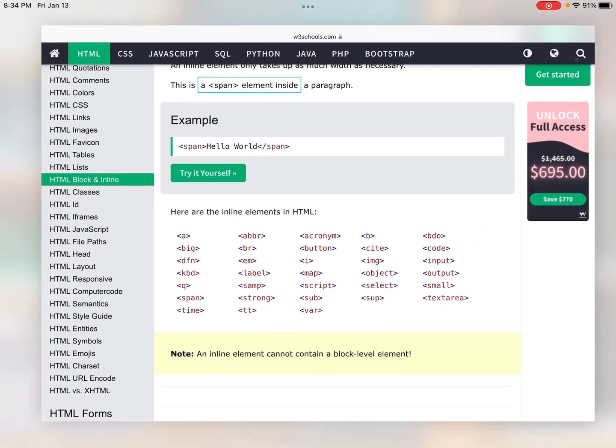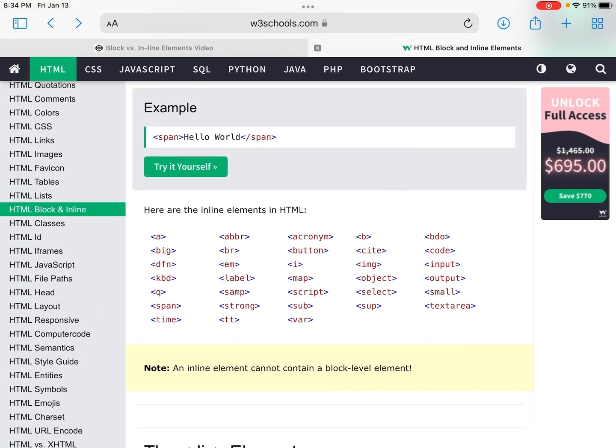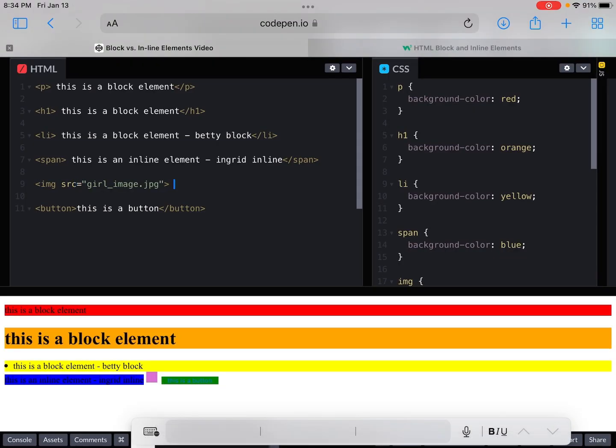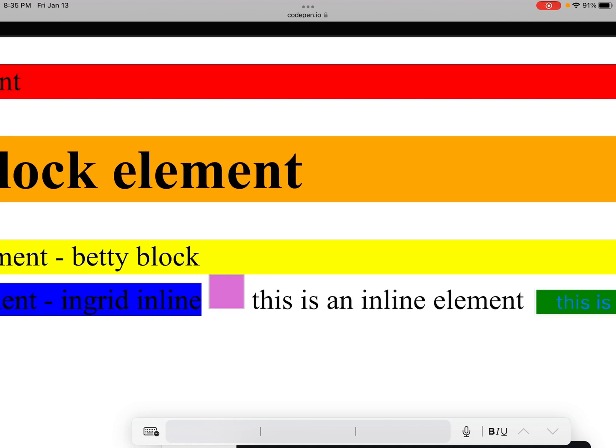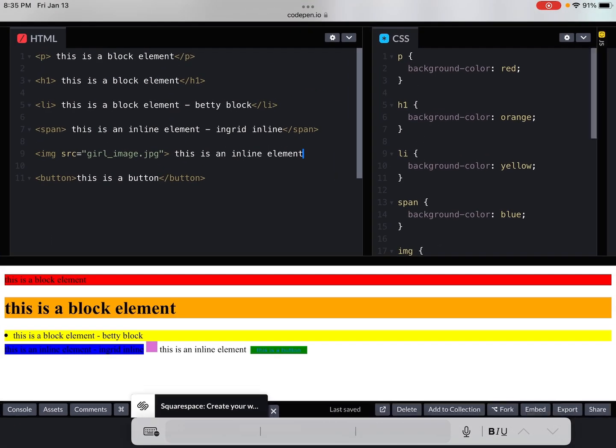So it belongs in the Ingrid inline family. So I am going to put here just for a minute, this is an inline element, but I'm going to take it away because if you can see, it'll throw off my demonstration a little bit. We're not going to go into all that tonight, but I just want you to be able to focus on the orchid colored square.